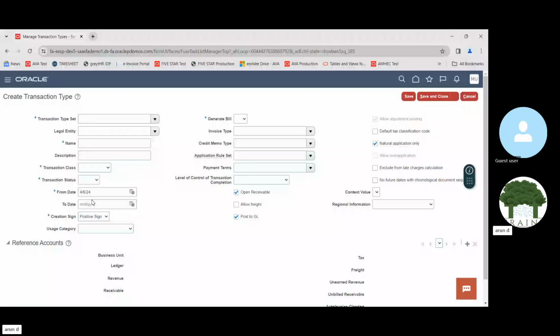I think we also had some other option in EBS. Deposit, and along with that we have another one also: guarantee. So guarantee also we don't have here. That's okay, because guarantee is just an agreement only, right? It will not have any accounting implication. Correct. Only deposit will have an accounting implication.